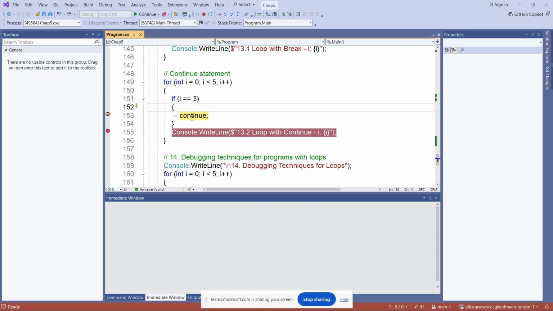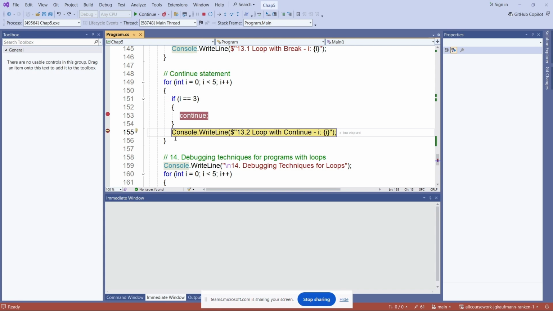So I'll go ahead and click this one here. This is only going to do this one time. And then the next time, we go up here and click continue, up at the top of your Visual Studio. It's just going to go to the next line. So at this point, this next line, i is what? i is 4. So it did that continue. It went up here, came through, and this next time it came through, i was 4.